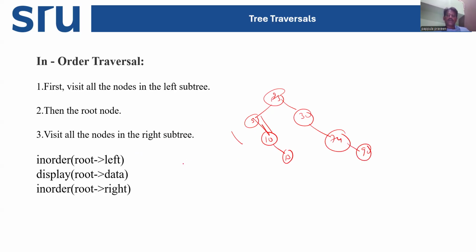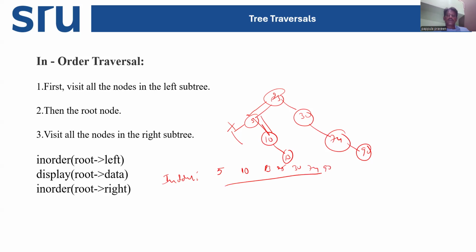Okay, now you print the in order. First visit the left subtree. Now this is the root node. Is there any left subtree? Nil. So no left subtree. Then you print the root node, because it is left subtree, root node, right side. Now 10. Next, is there any left child? No. Then 13. And then 25, 30, 74, 90.